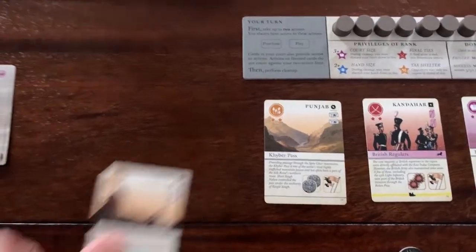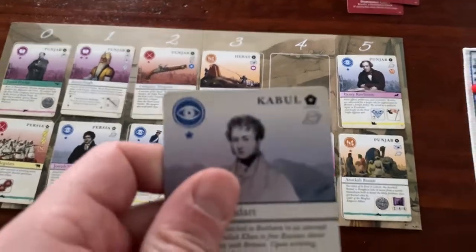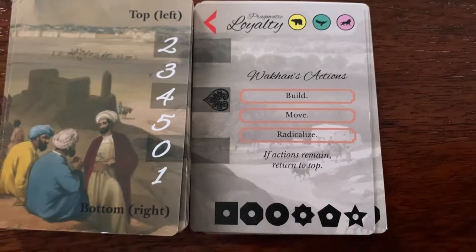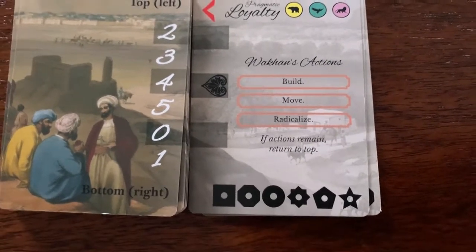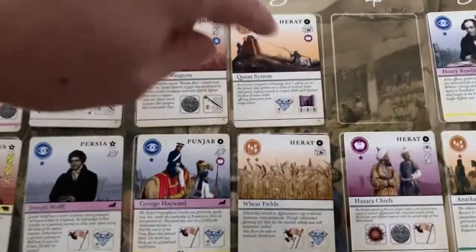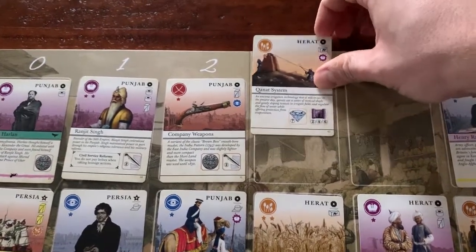Now the other scenario that might happen is perhaps she bought this card, and she had a lot of money, and she was able to afford this card. And now she's going to encounter radicalize again. Let's say she didn't have a build action, she didn't have a move action available to her, so she's going to radicalize again. And this still says she wants the top 4th card. Well, the same rule applies. We just work our way left. If this is not an option to her, she'll then go ahead and spend money and buy this card.